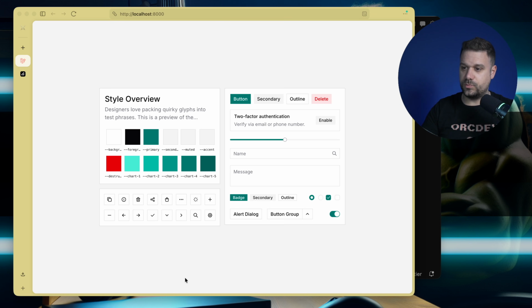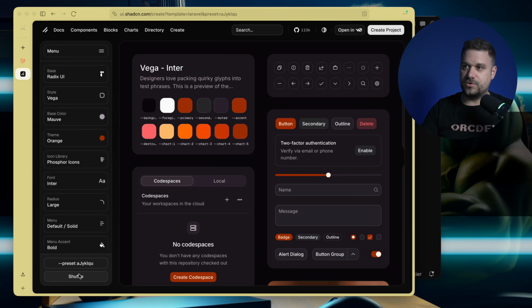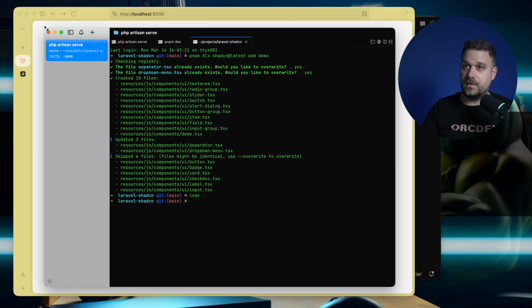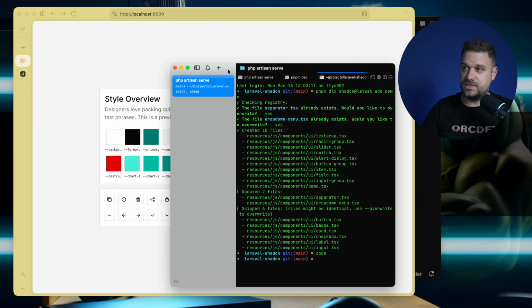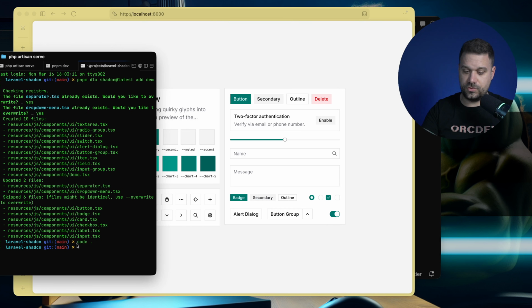Check this one out. This wasn't possible before, I'm telling you again, with Laravel. So we're going to pick a totally different preset, for example this one, and we are just going to copy again the same command. So we can just do the init. I'm going to copy this preset from here. And now we're going to return to our Laravel here. And I'm going to make this one smaller so you can actually see the change that I create. So here, like this, I'm going to call npx shadcn latest init and then this preset right here.